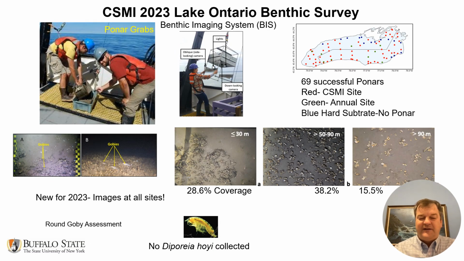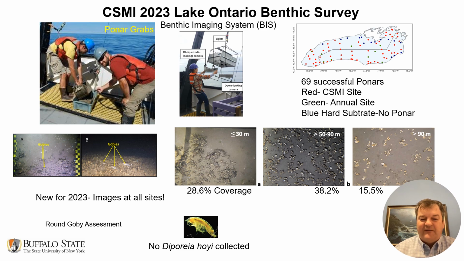Now turning to benthic vertebrates, 2023 was the year of the major benthic survey of Lake Ontario, which happens every 5 years. And this included not just the traditional ponar grabs, but also the benthic imaging system, a set of GoPro cameras looking at the bottom of the lake. And these can be used for round goby assessment.